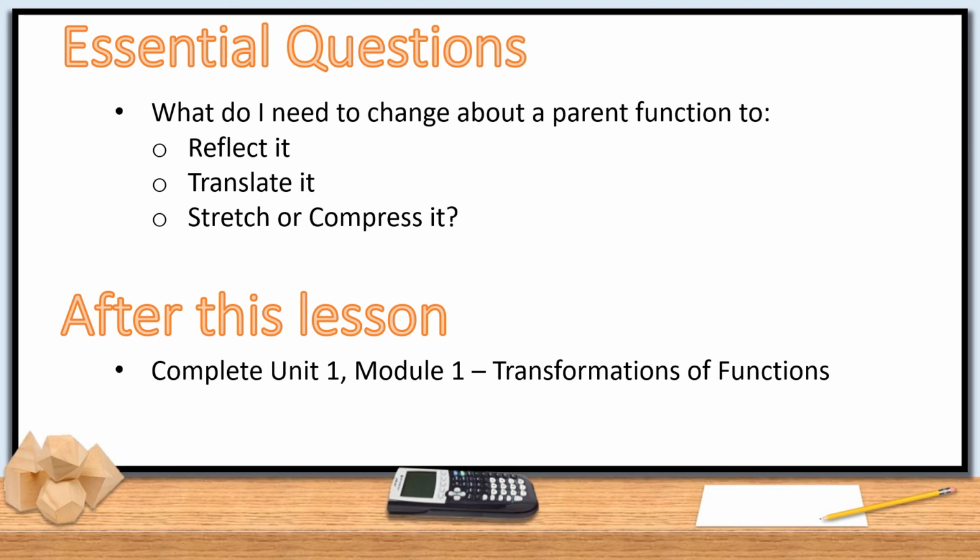If you want to translate it, you're going to change the h or the k value. Remember, h is the inverse of what you think. So if you want to go left, you are going to add to x. If you want to go right, you're going to subtract from x. And then stretch or compression, that's our a and our b values again. Anything greater than 1 will stretch it. Anything between 0 and 1 will compress it. So thinking in terms of percentages, over 100% gets bigger, between 0 and 100 makes it smaller. Negatives will add that reflection in, so just be careful with that.